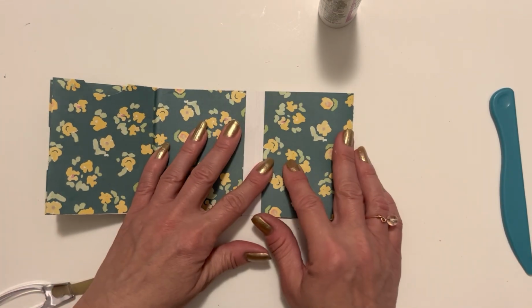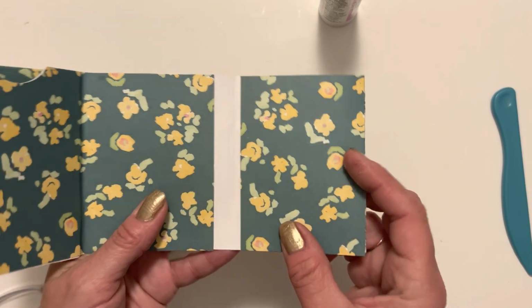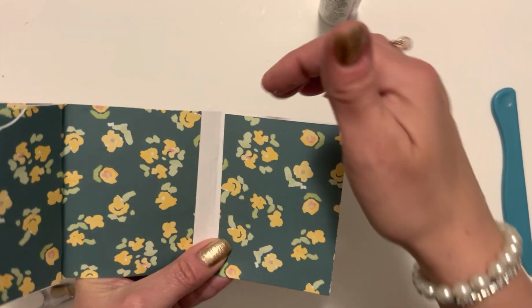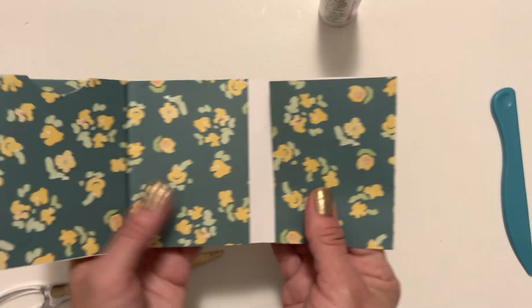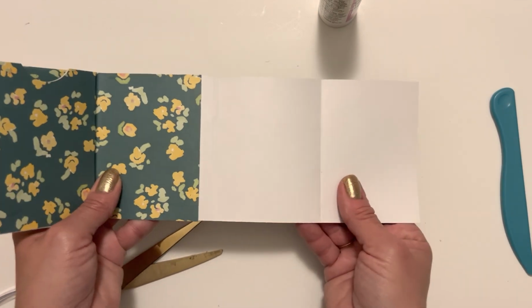Now, I did tell you that you could use the whole 12 page, and you can. You can glue this together. You don't have to do the diagonal pocket, okay? You can just glue this all the way, make a top pocket or a side pocket here, and you're done. You don't have to do the diagonal thing, okay? I just like to add it, so I did.